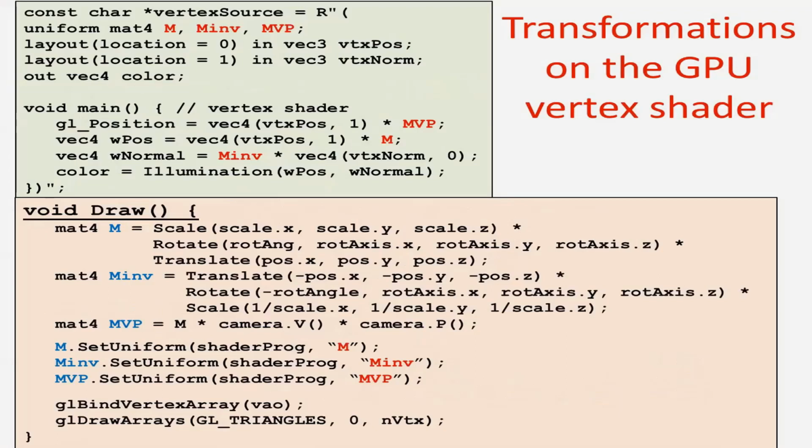Transformations are set on the CPU but are applied to points by the GPU. Transformations are uniform parameters of the vertex shader, which are set from the CPU program and used by the vertex shader. We always need the MVP (model view projection) transformation, which is the concatenation of the model, view, and projection transformations. This transformation transforms the point from its modeling space to normalized device space, and the GL position output register should be filled up with the normalized device coordinates of the processed point.